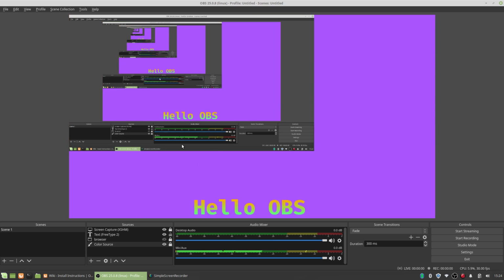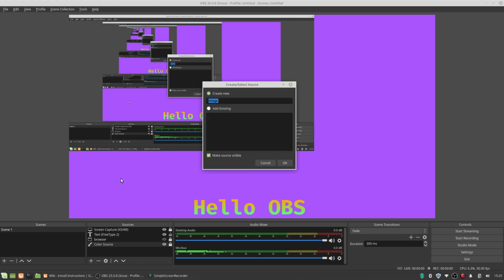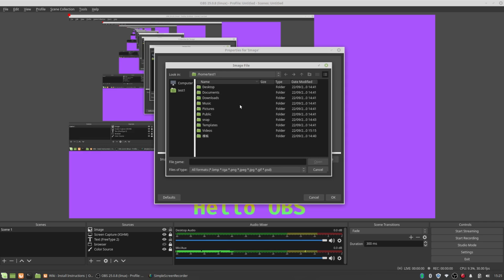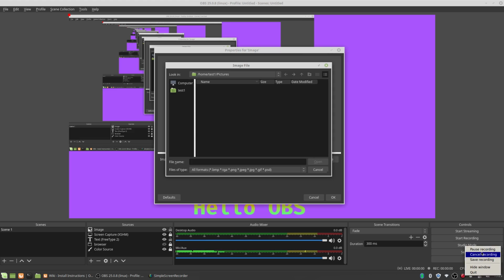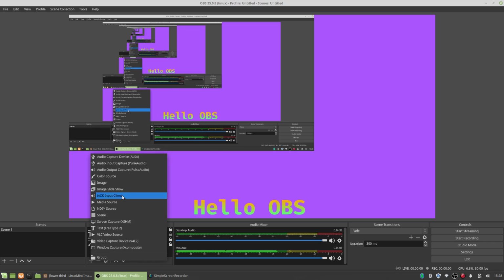So similarly, I can choose an image. For example, just click image, and now I need to browse the image. We can also add image.